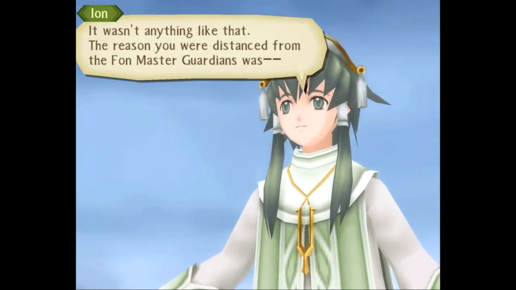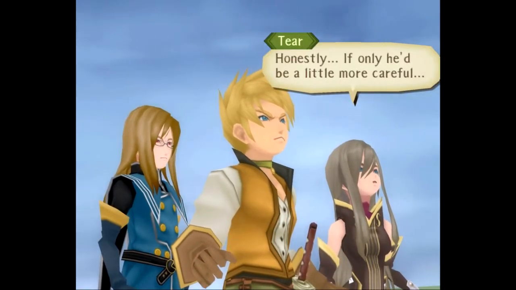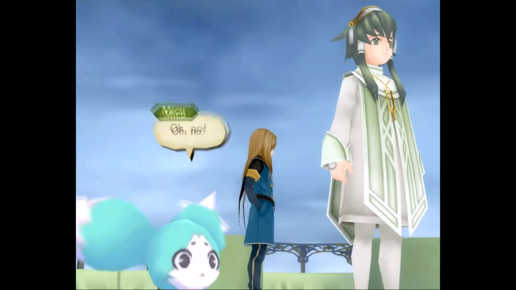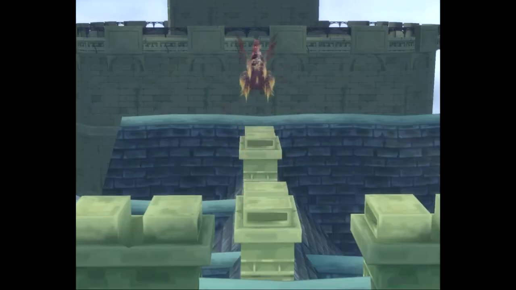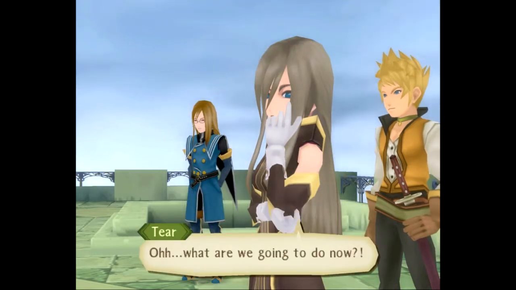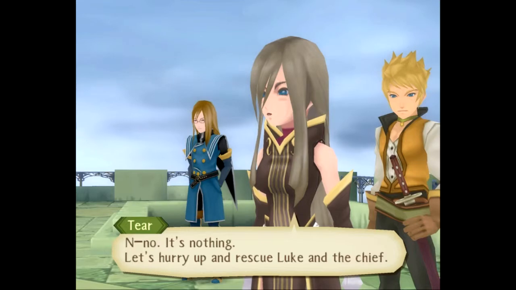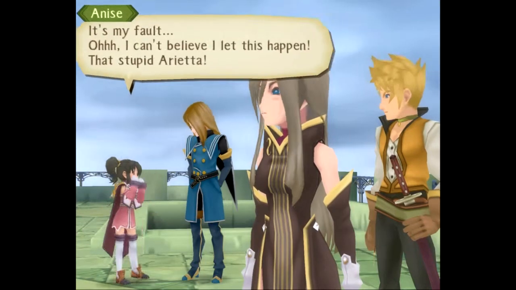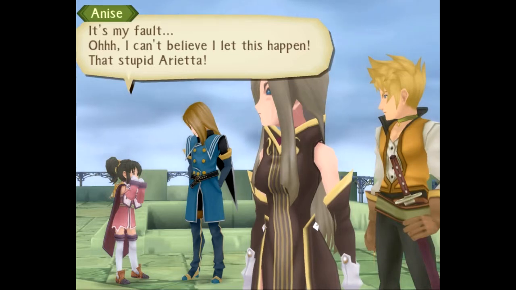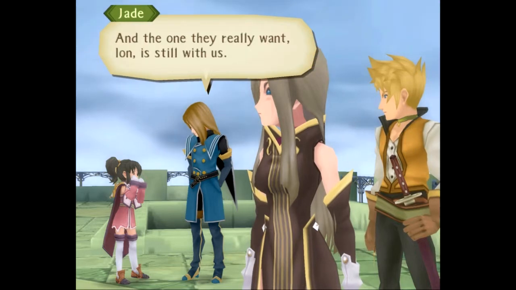From the Phone Master Guardians was... Luke! Honestly, if only he'd be a little more careful. Oh no! Dist is involved in this too? Oh brother, oh, what are we going to do now? Hmm? Tyr, did you say something? No, it's nothing. Let's hurry up and rescue Luke and the Chief. It's my fault! Oh, I can't believe I let this happen! Now, calm down. If they're going to this much trouble, I doubt they intend to take his life. And the one they really want, Ion, is still with us.